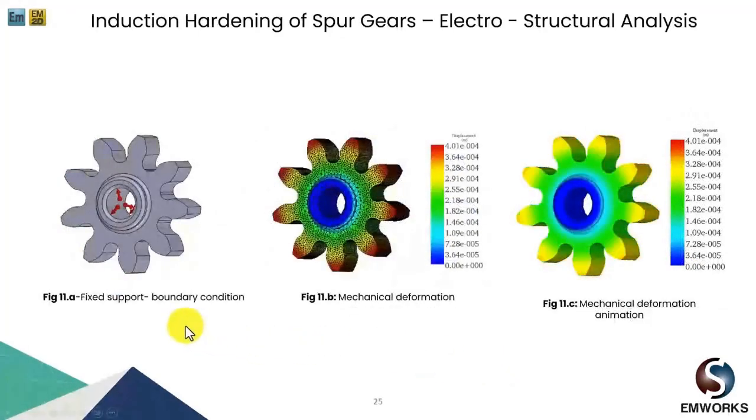Now, thermal stress is added to the electromagnetic effect to obtain the full results. So after solving the thermal part, thermal loads, which are the temperatures, are fed to the structural solver to compute the thermal stresses sequentially and then predict the produced mechanical deformation. The attained displacement is significant compared to the electromagnetic effect alone, which confirms the strong effect of temperature on the gear structure after being extremely heated.